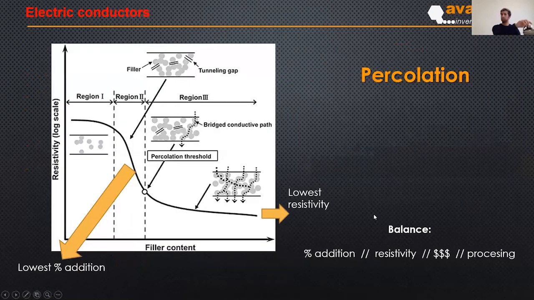Here we are going to talk about the percolation. At the end, when we generate the network, it is a percolation. Here we can see, for example, a typical figure in which we see the three regions that we observe when we work with a percolation system like this. Okay, we talk about resistivity in logarithmic scale. Here is insulating, and here is more conductive.